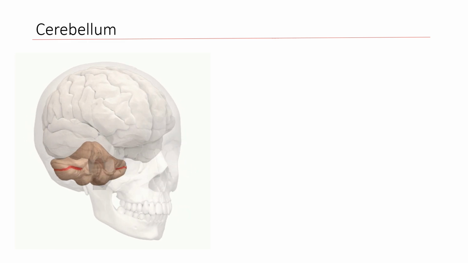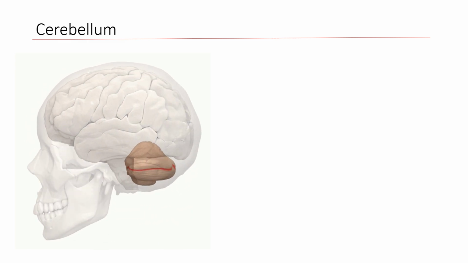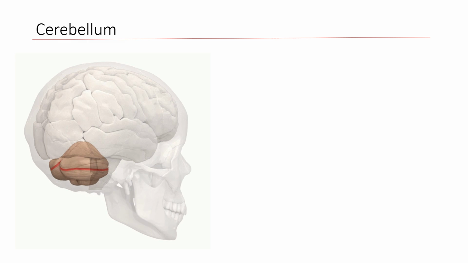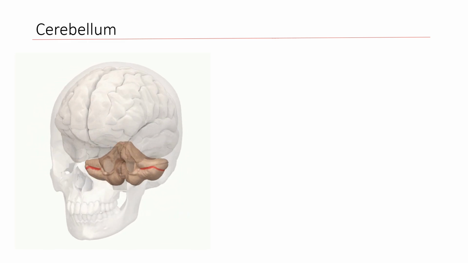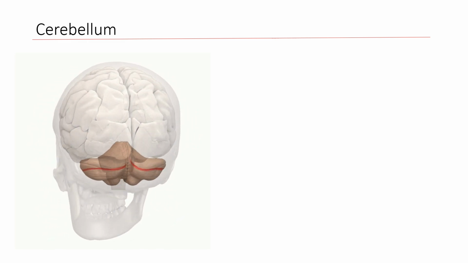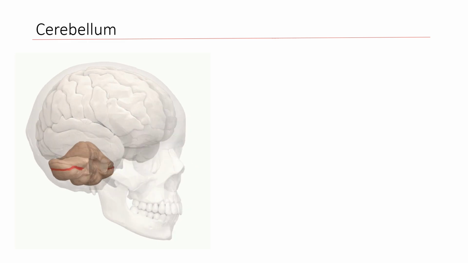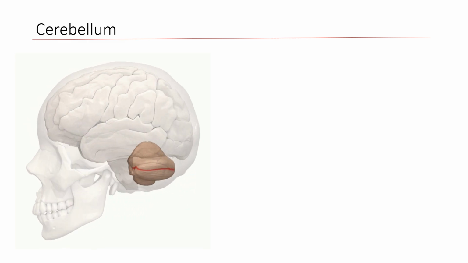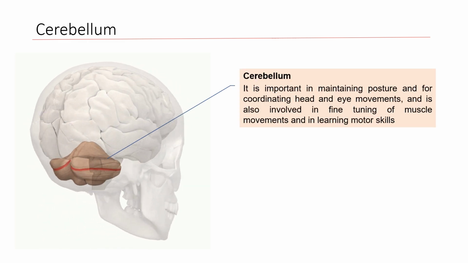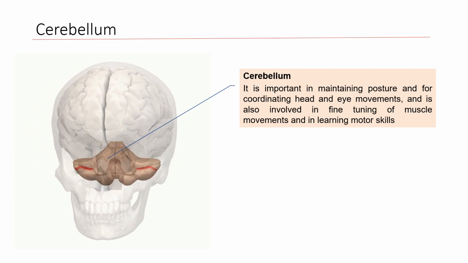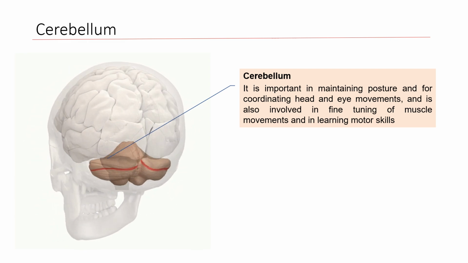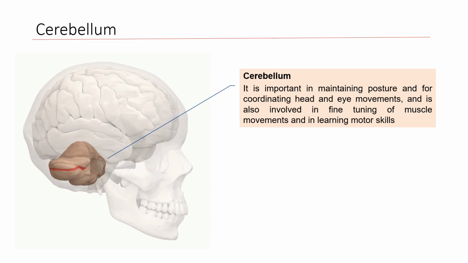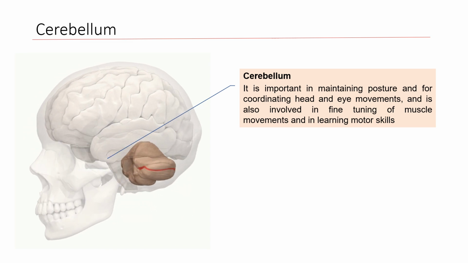Another major region of the brain is the cerebellum. The cerebellum lies inferior to the cerebrum at the back of the head, and it is a vital component in the human brain as it plays a role in motor movement regulation and balance control. The cerebellum coordinates gait, maintains posture, and controls muscle tone and voluntary muscle activity.